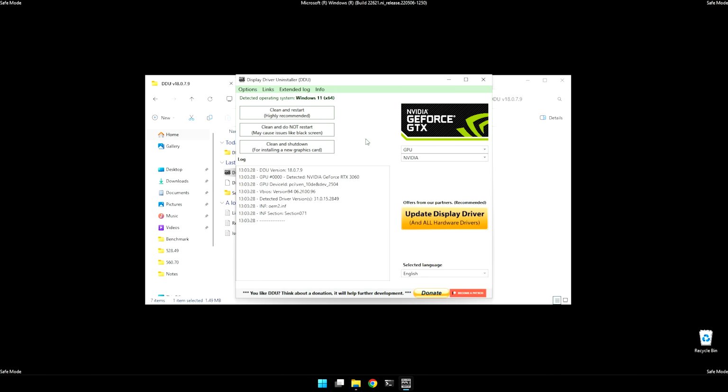Okay, so I've got my Ethernet unplugged now. Typically I would recommend doing Clean and Restart, which is the recommended one. It'll clean out all the drivers and then restart the system. However, I'm not going to do that. I'm going to click Clean and Shutdown, because on my system I've got a capture video so I can release it to you guys, and otherwise I may not be able to start the video capture in enough time to get back into regular Windows. So in my case, I'm going to click Clean and Shut Down, but you can click Clean and Restart and it should work the same. Now I'm going to click the button and it's going to go through the process of cleaning all of the drivers and things of that nature off the system.